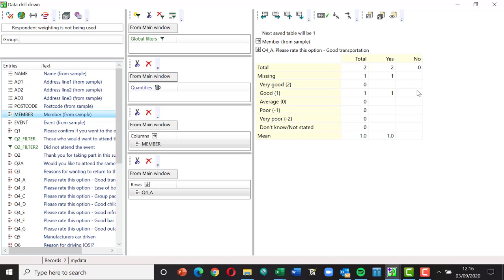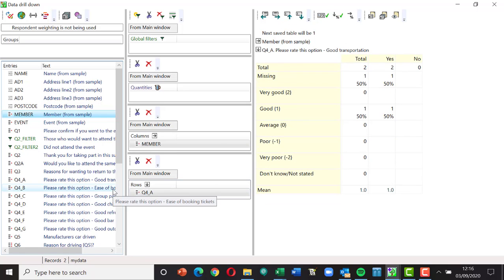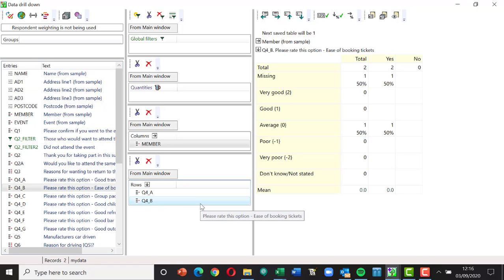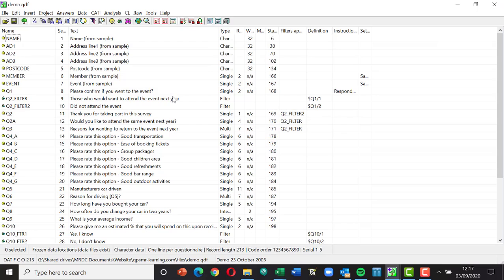Not a particularly interesting table with 2 people, but if I had 2,000 people in there, I would start to get some very meaningful figures. And I can add percentages to that so that I can see the data in a more interesting way, and I can obviously get rid of the figures if I only want percentages. But this is a tool for quickly producing analyses. I can add more tables in here, and I can toggle between these different tables. And indeed, I could drag all of these in here to get some quick counts. So this is a quick way of looking at your data and exploring it, seeing what data you've got in here before perhaps you go on to doing full analysis.